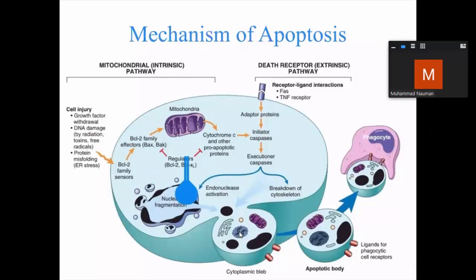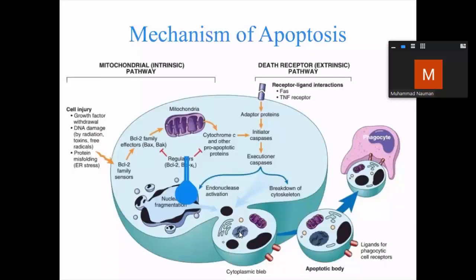But if it is programmed, programmed means, for instance, I've got a red blood cell which has a life of probably 120 days, and after 120 days it will be wiped out and taken up by my spleen, and then the spleen will break it down into separate constituents. Now, if that is something which is programmed, then I don't need anything which can damage, for instance, radiation, toxins, free radicals. So what happens when automatically something turns on? What in this whole diagram is where programming comes in?